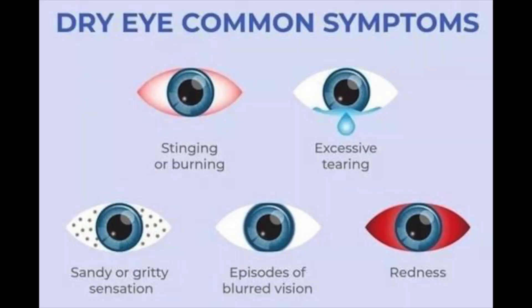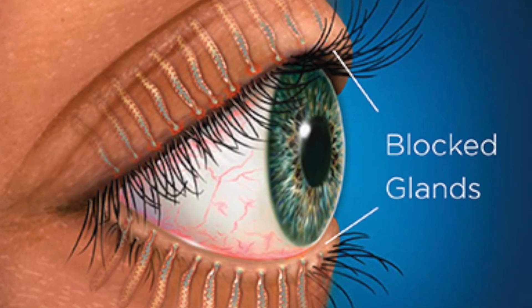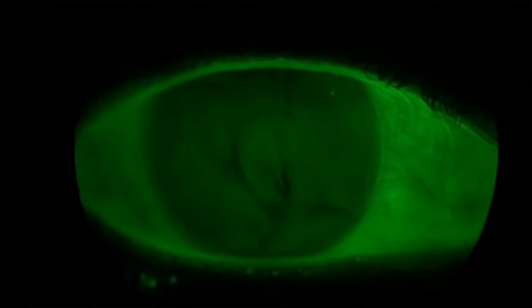Number two, dry eye disease. Dry eye disease doesn't sound like that big of a deal, but it really is. It can cause blurriness, sore, uncomfortable eyes, red eyes, and it's really a big deal. Over half of those with diabetes will suffer from some form of dry eye disease. When your insulin levels are off a little bit, that changes how the lacrimal gland will produce tears, so you won't produce as many tears as you typically would. And when your blood sugar levels are higher, that will cause increased inflammatory processes throughout your entire body, including some of the glands that produce another part of the tear that prevents it from evaporating. So your tears not only won't be as many, but the quality of the tear won't be as good and it will evaporate faster.